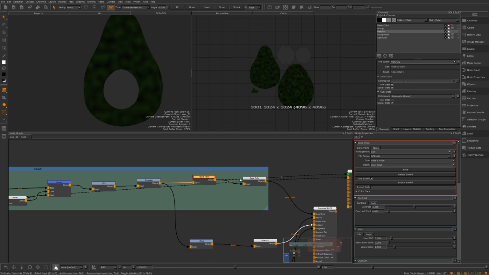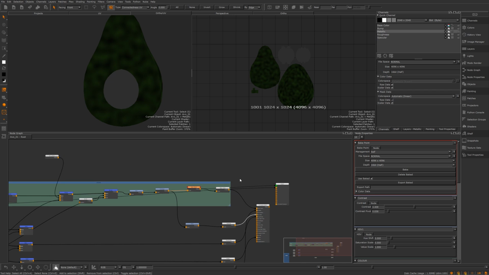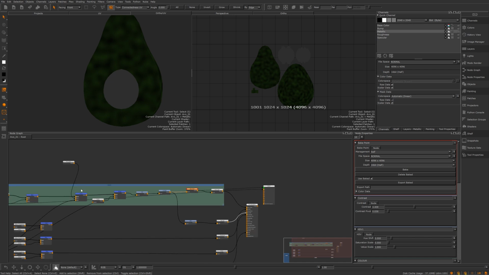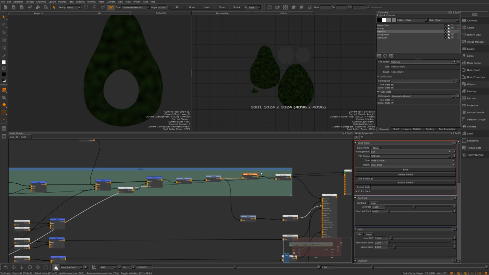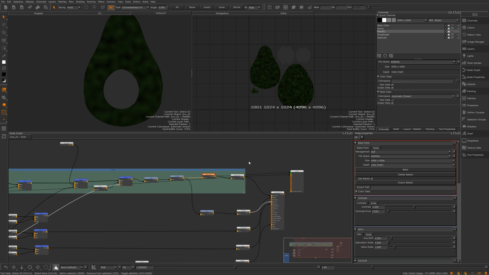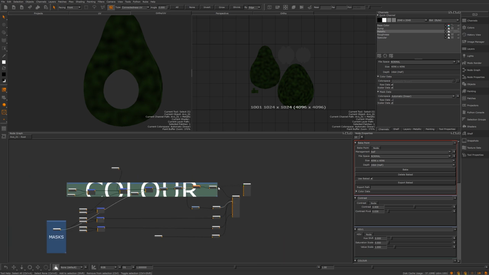I think it's a really good tool for optimization. I've used it a lot at work when I'm using really, really heavy scenes and Mari is just chugging, but I know that, say for example, everything in one backdrop isn't going to change. Then I can put a bake point at the end of that and then start adding things on top of that bake point just to speed it up. So I can use a lot of these.